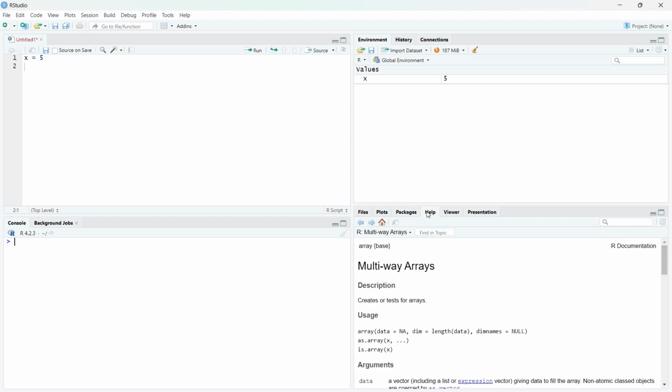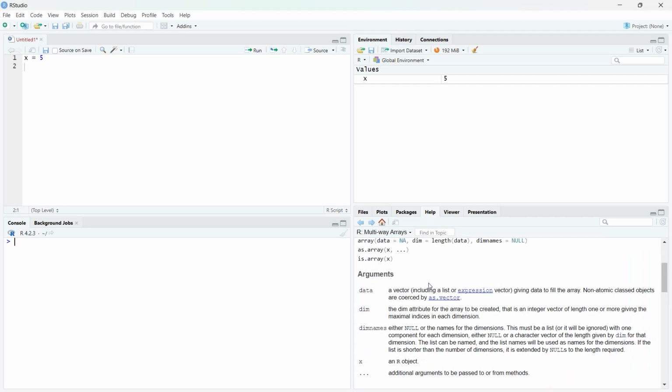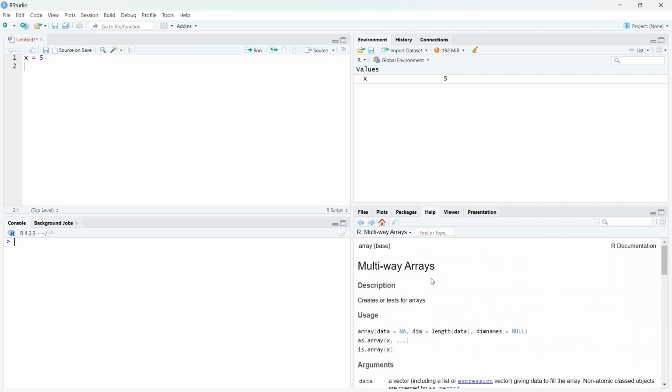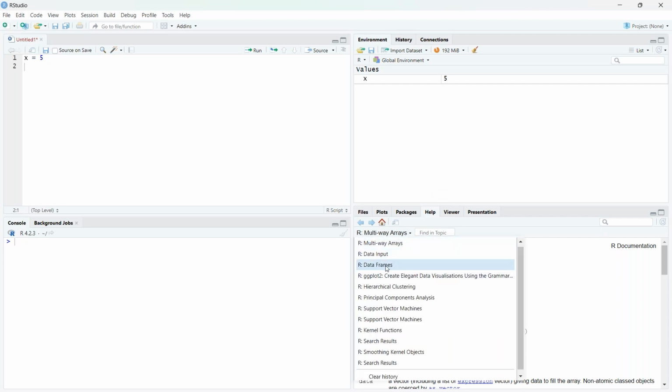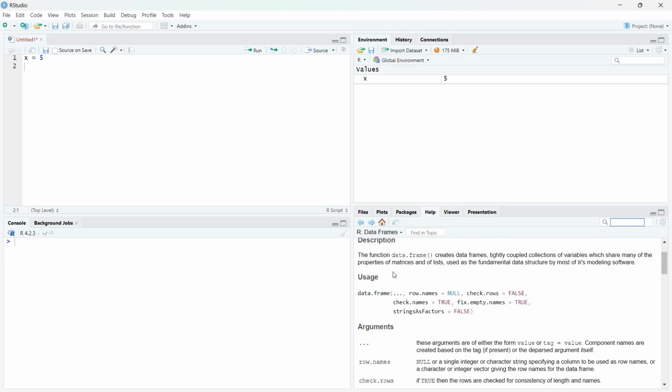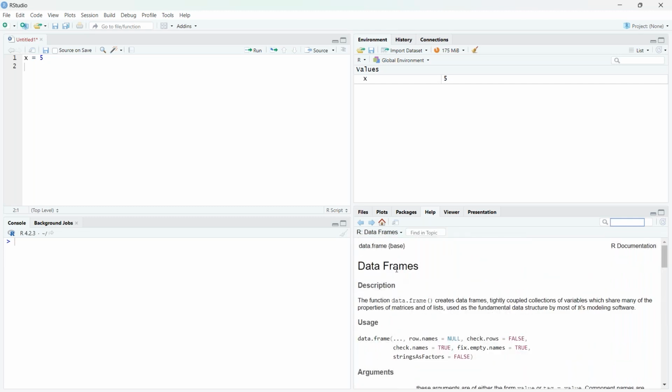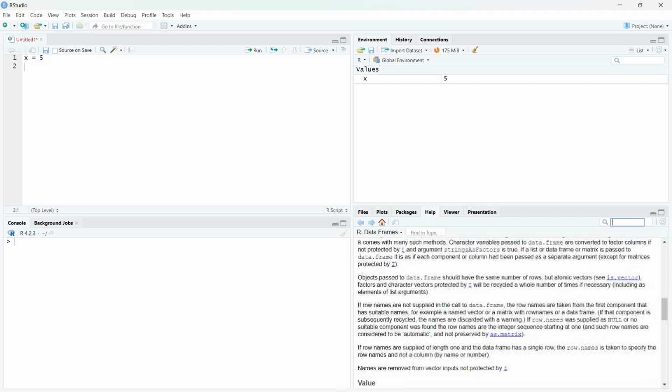Now after this, guys, here you can see the help. If you wanted to learn R in a good way, you can simply go and explore the different topics in R. You will find that a lot of topics are there. See, data frames are there. If you wanted to learn more about the data frame, you can simply go over here.